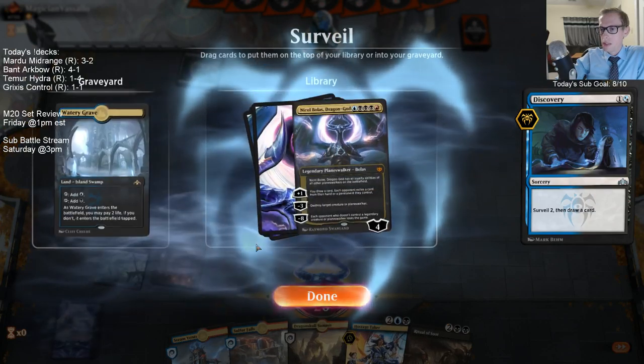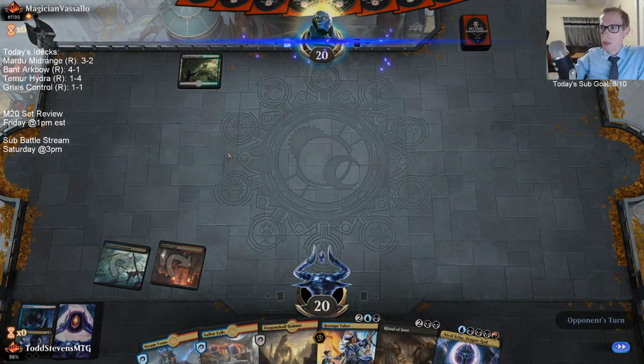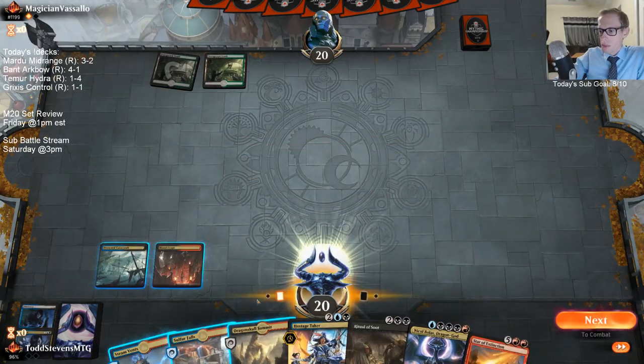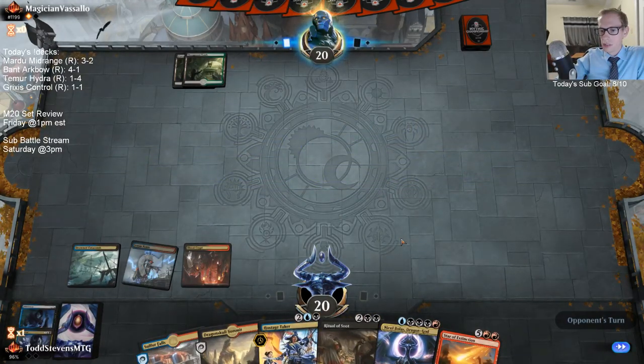Tamiyo says that you cannot sacrifice permanents, and Angrath's Rampage makes you sacrifice, but you can't actually sacrifice with Tamiyo on the battlefield, so those cards don't really line up for you. You don't actually get to do your thing with Rampage. It doesn't do anything.